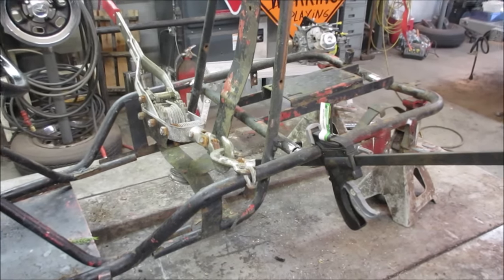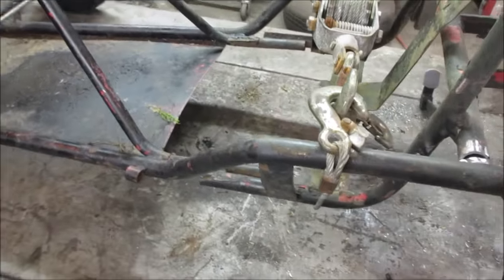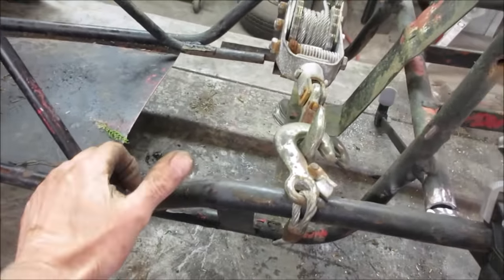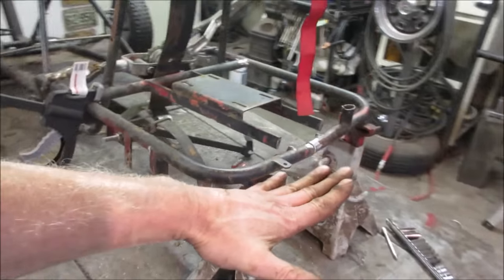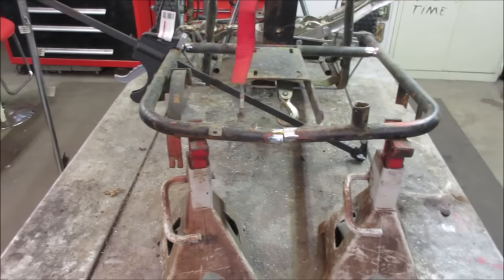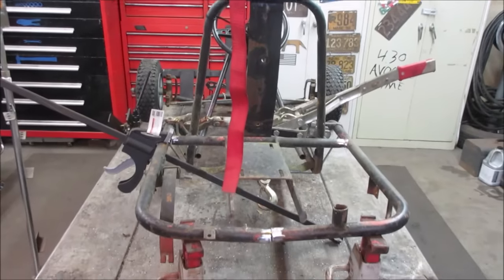Again, I'm not gonna weld anything up until we figure out how everything's gonna fit together for us. Plus, if we're happy with that, we'll throw some heat on here, it'll relax it. And of course, we're kind of pinching it on an angle. Again, we're just trying to figure out how it's gonna fit.